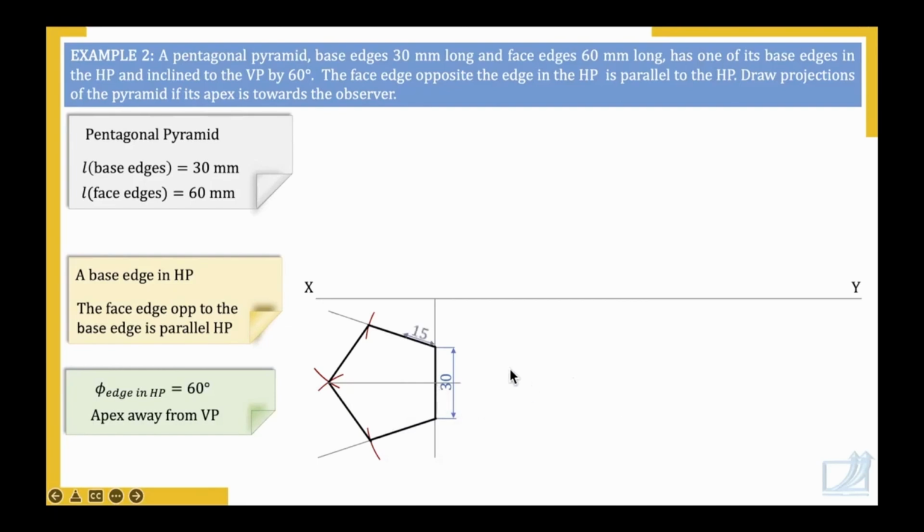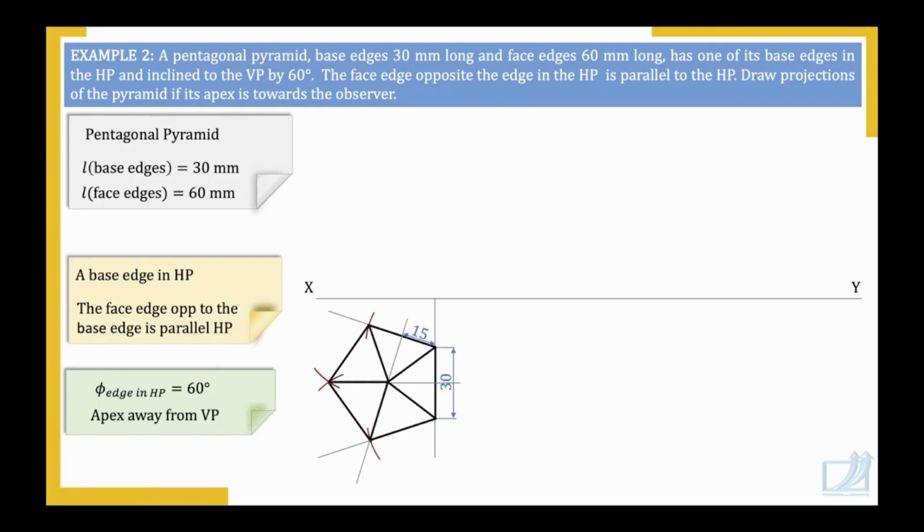And now, listen, if you remember last two problems we solved on pentagonal pyramid, I asked you to bisect this line. Extra construction kiya tha to find midpoint, because in those two problems, length of base edges was 25. Here length of base edge is 30. So half of the length is 15 that you can measure using your drawing instrument. So कोई compass का use करना नहीं है, कोई extra construction नहीं करना है, just measure that 15 and you will get the midpoint, join midpoint with opposite corner. And this is how you have found out apex, join apex with all base corners in this manner.